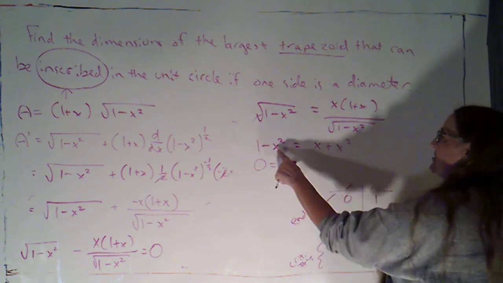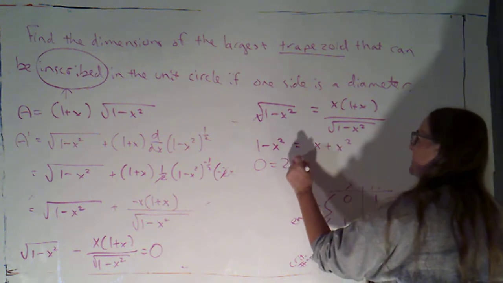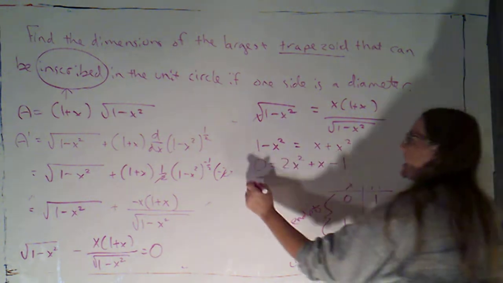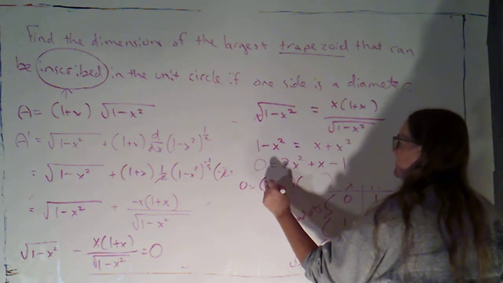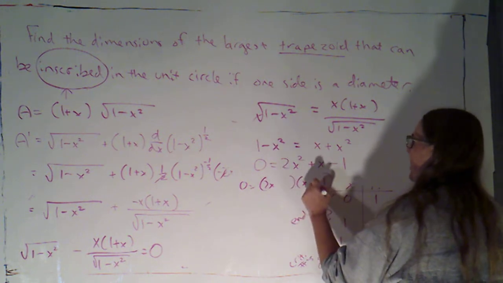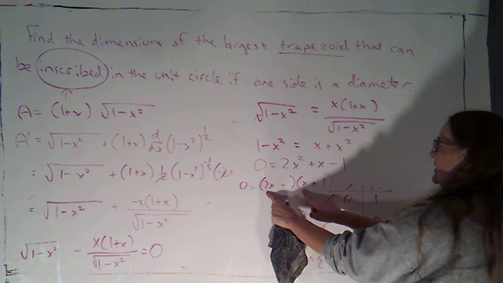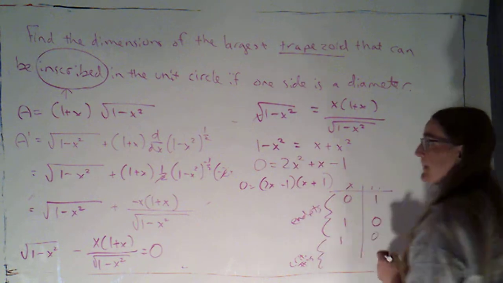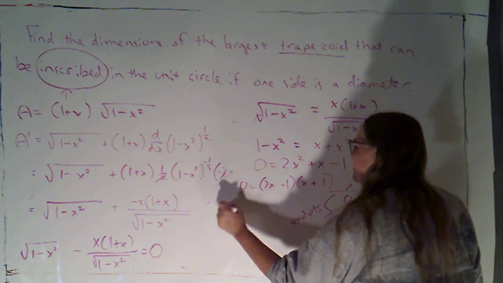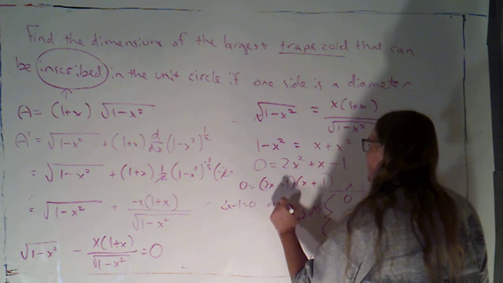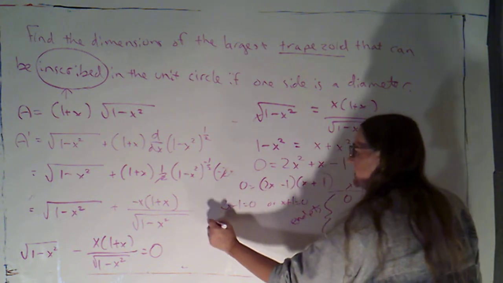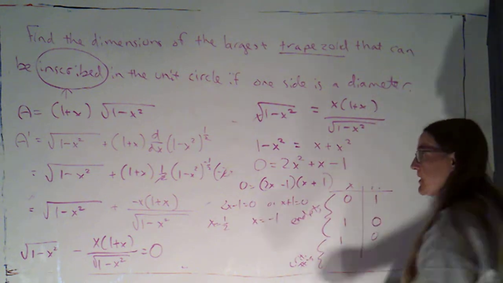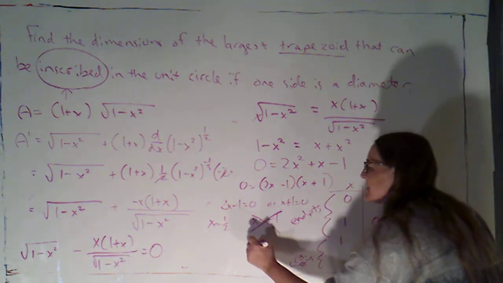So 0 is going to equal, I'm going to move this piece over, so 2x squared plus x, and I'm subtracting that 1 over. I can factor, so we'll have 2x and x. Let's see, I'm going to want a positive 1 and a negative 1. Let's double check. 2x squared plus 2x minus x is plus x, and a minus 1. Whoops, there was a 1 there. So either 2x minus 1 equals 0, or x plus 1 equals 0. This would mean x equals 1/2. This would mean x equals -1. I'm going to reject that one because it's not in the domain.